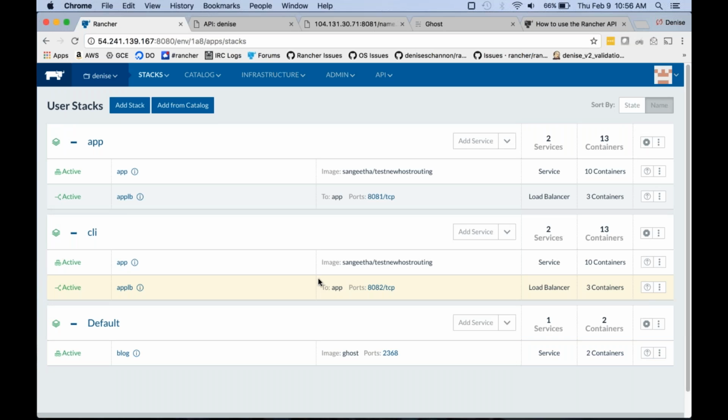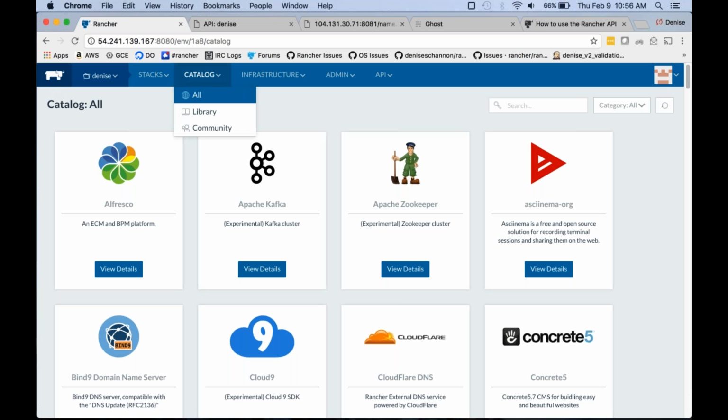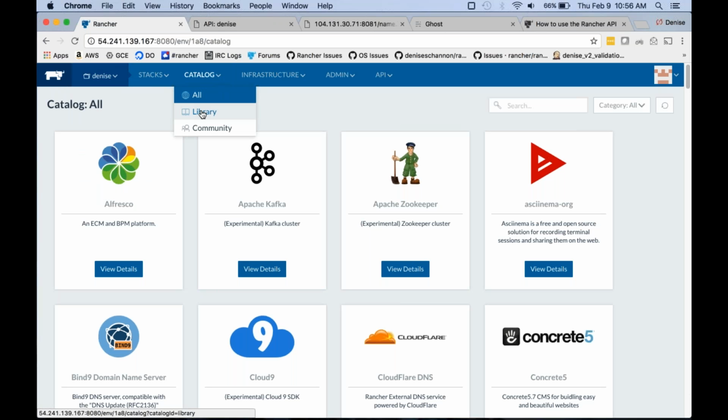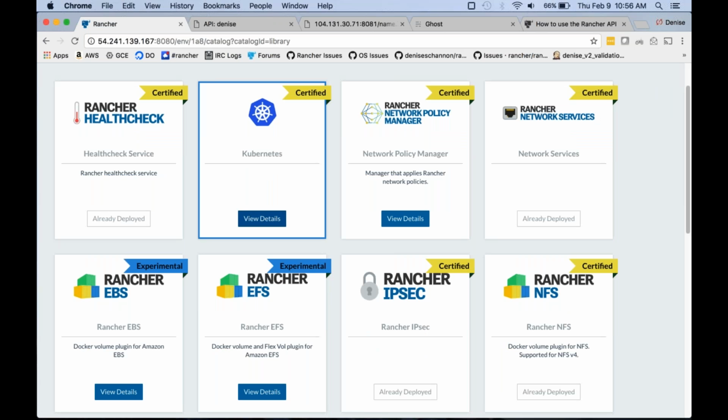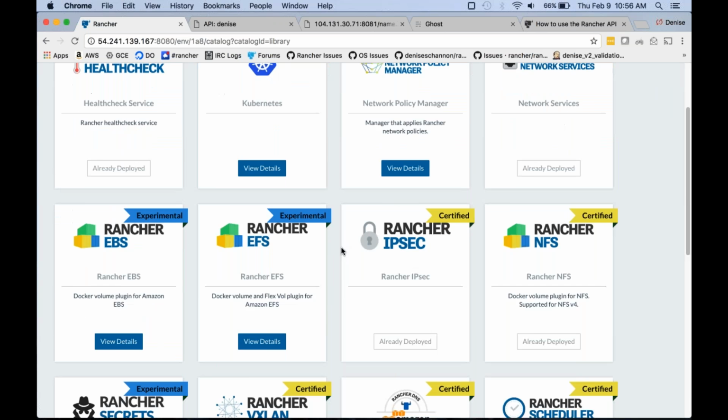And okay, so the final thing probably in the generic of all of Rancher concepts that I haven't covered is our catalog. So here we have our catalog. Our catalog is what we use to launch our infrastructure services. So those are the services. If we go back to your templates. We also have, so we have two types of catalogs here. We have a library that is usually things that Rancher is putting out, stuff that we either certify currently or have plans to certify, so things that we want our users to use.